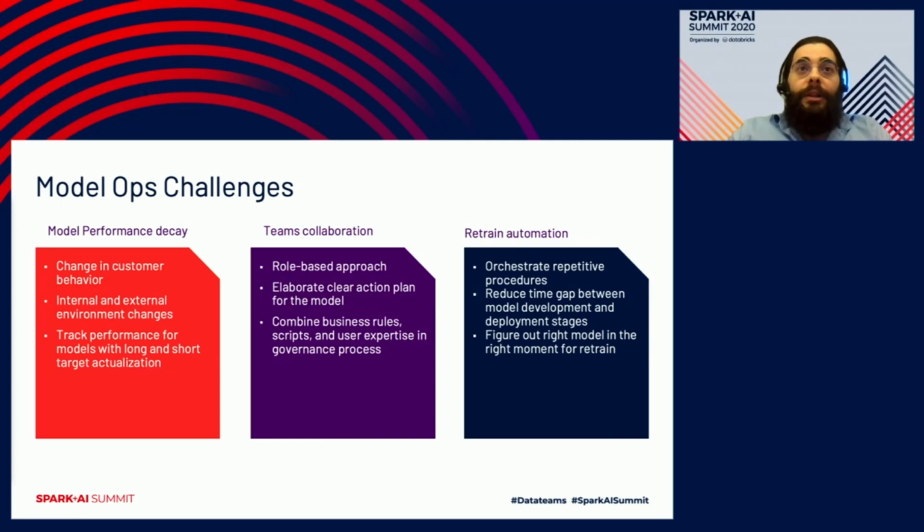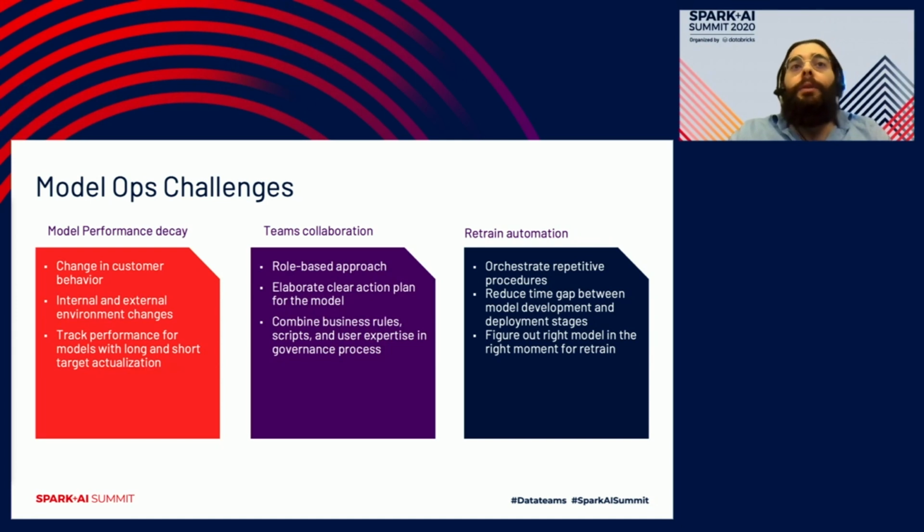About our customer, he was not able to monitor model performance decay. Indeed, models are not adaptive to real-world changes. For example, if data change, models will break, and you will not know if you don't have a system to monitor their performance. That's why tracking model performance is one of the real challenges for model ops.